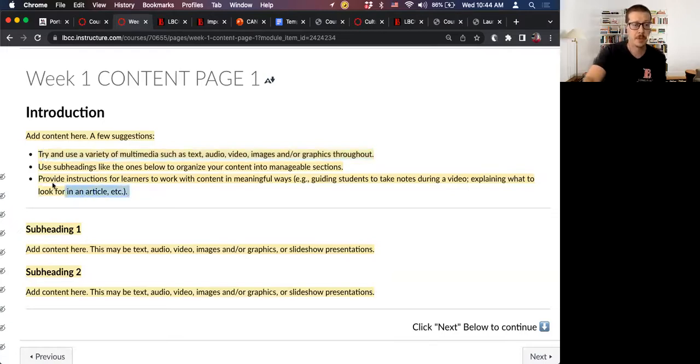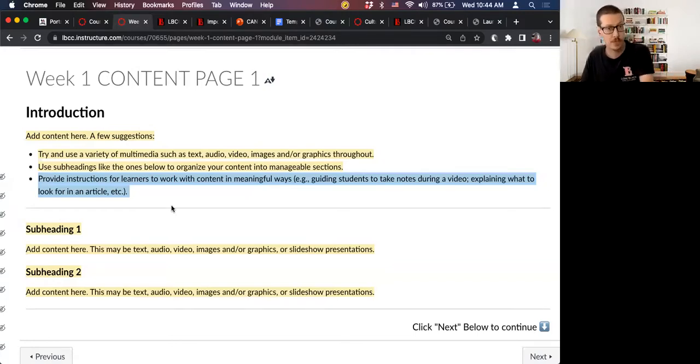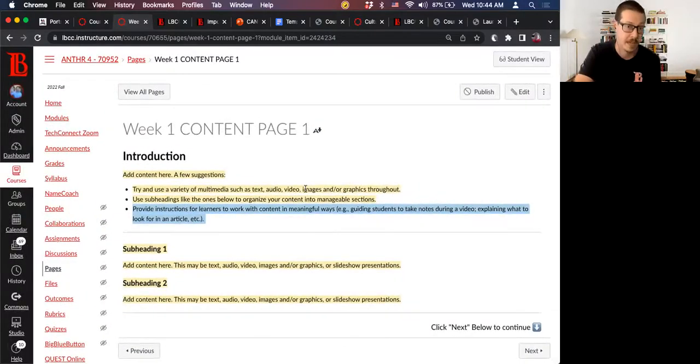Also, in alignment with the CVC-OEI, provide some sort of guidance on how students are to interact with the material. So when you present a video to them, direct them to take notes or look for certain things within that video, or be ready to share their ideas in response to it in a future discussion forum. So something like that would be considered appropriate guidance.